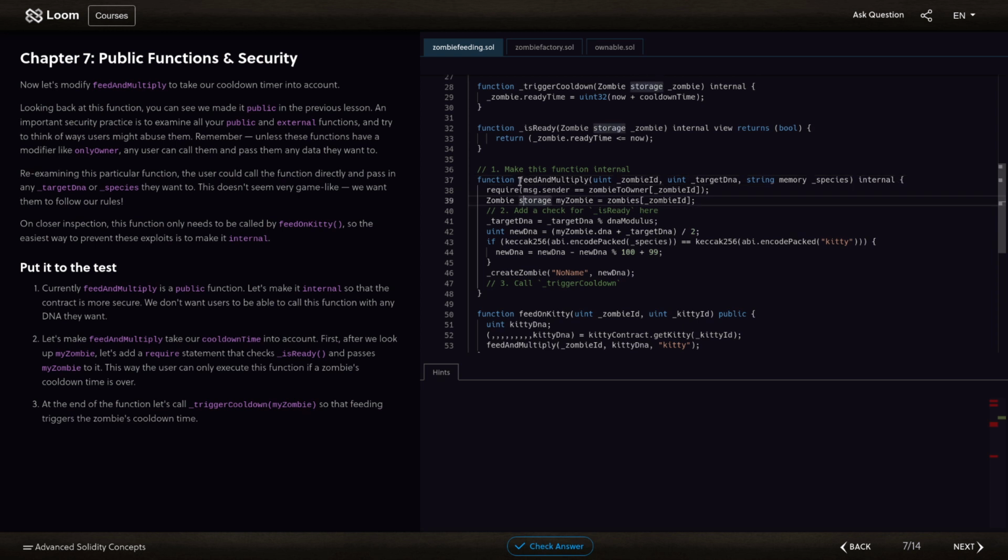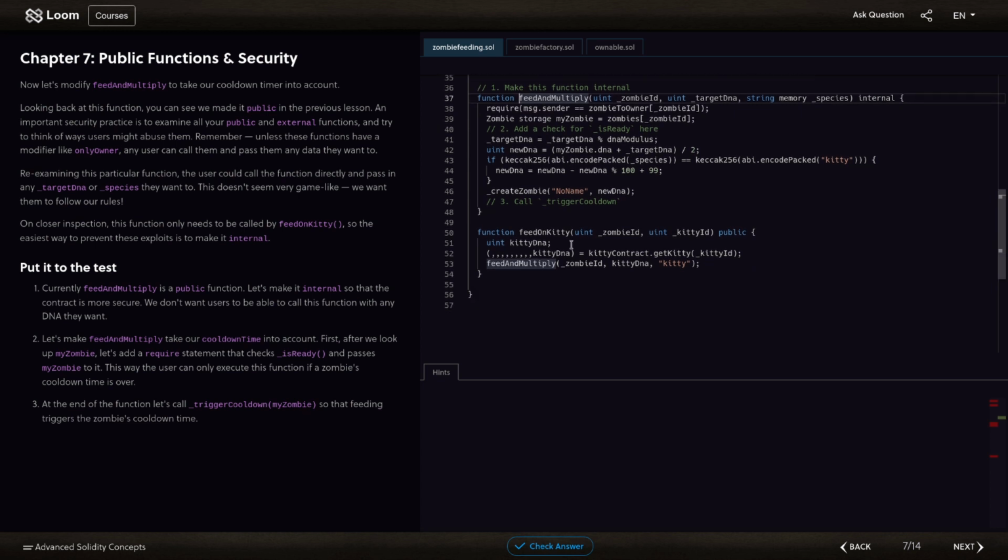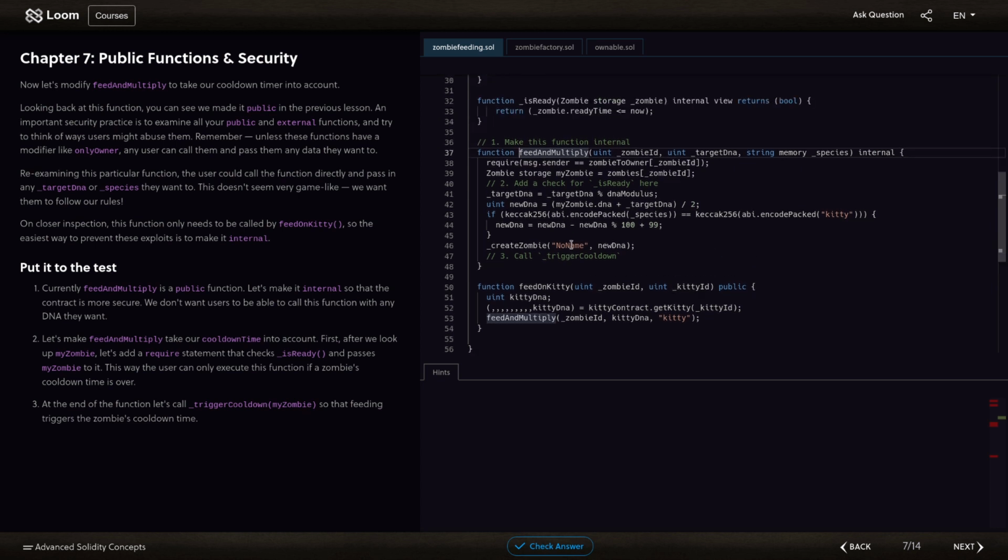And I don't think they want us to update and put an underscore in front of it. So we're just going to leave it the way that it is, but I would typically think that you would put an underscore in front of it to mark that it's internal. I think internal and private should maybe both have underscores. Maybe not. I don't know. Like this one does, so it's something to think about. But I don't think that they do that here. Right, because we don't want them to be able to pass any DNA that they want.